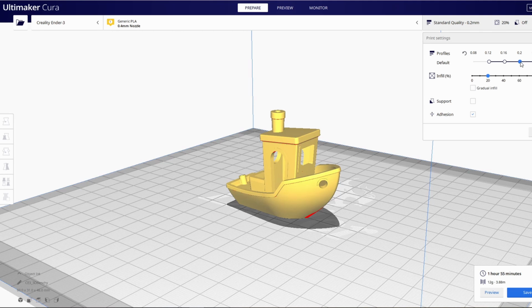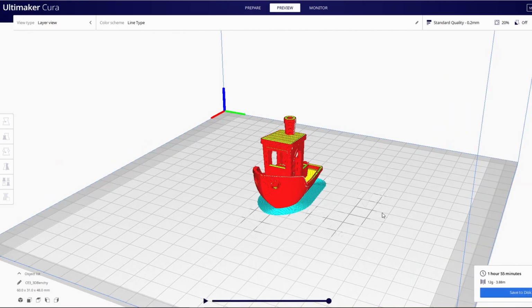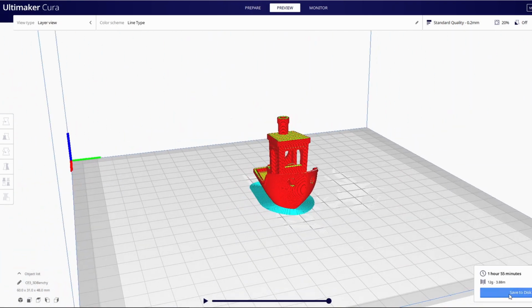By default, the layer height is set to 0.2mm with a 20% infill. I will also point out the nozzle temperature and bed temperature is the default after selecting generic PLA. That's around 50 degrees Celsius for the bed and 200 degrees Celsius for the nozzle. I then save the G-code to my hard drive, then copy the file to the micro SD card that was supplied with the printer.